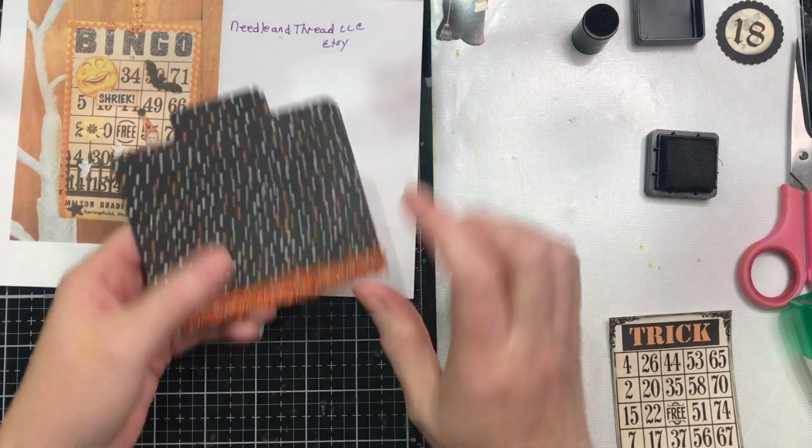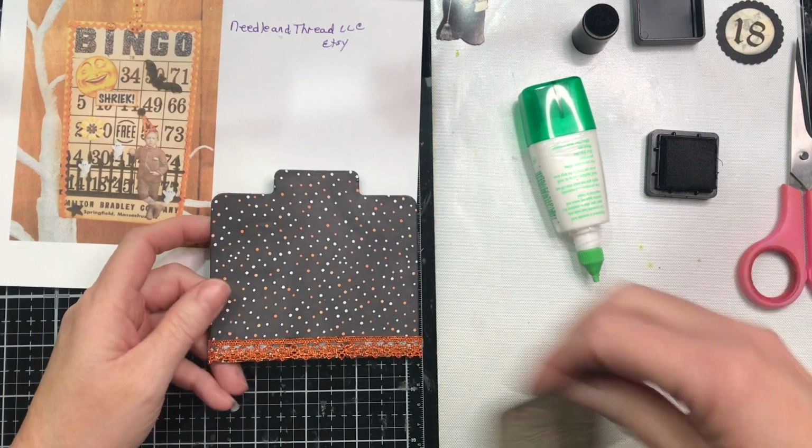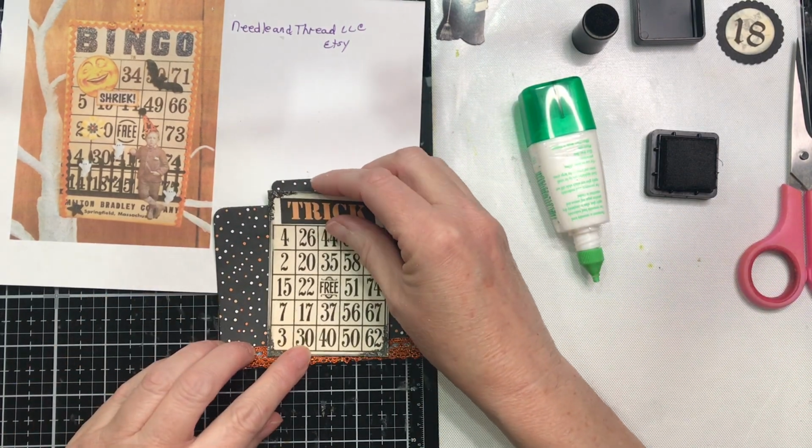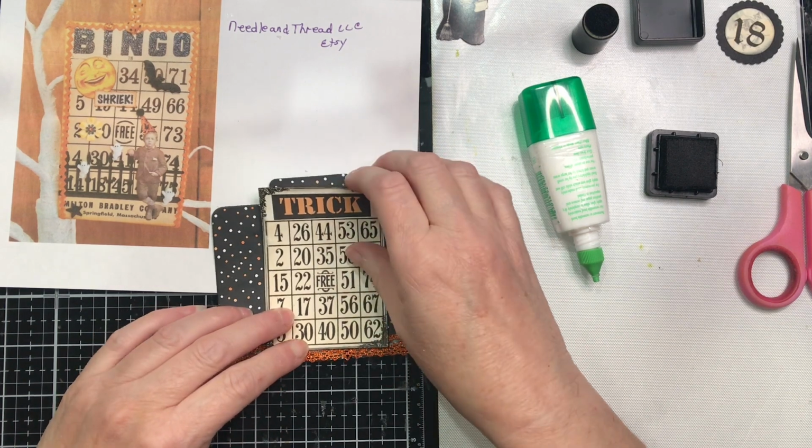Okay, now, I'm not going to punch those holes out yet because I know I have to come back when I put this on. So now I can go ahead and I'm going to raise this up just a little bit so that shows through.